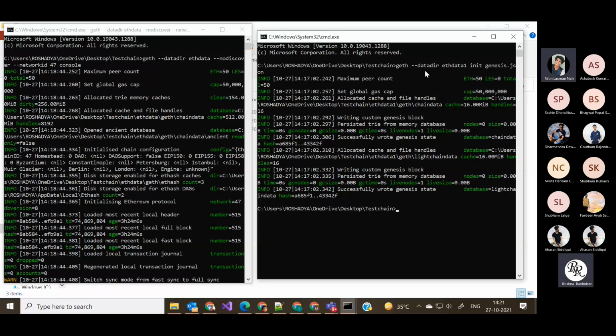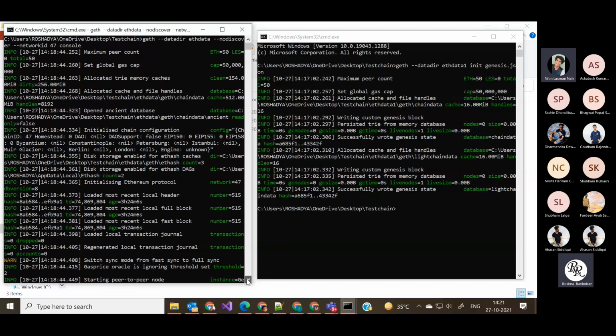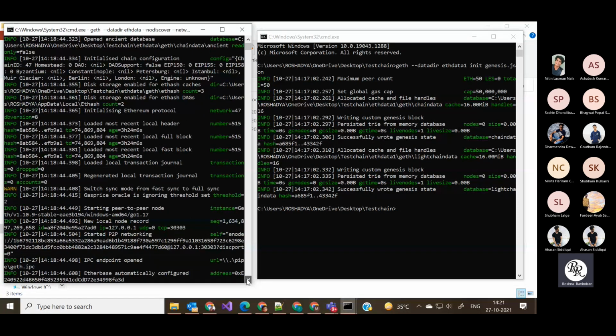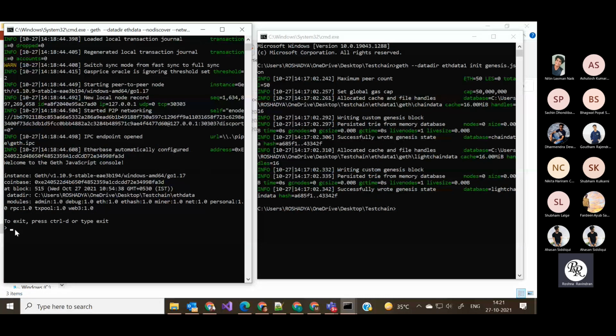In the other command prompt, you are running one node with this command which I copy pasted in your chat window. The moment you run that, you should be in your JavaScript console.